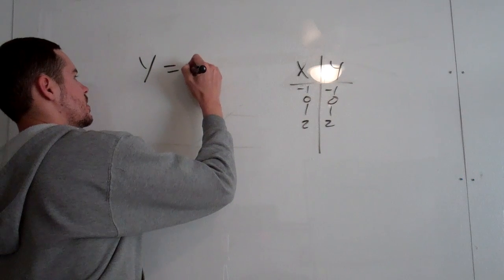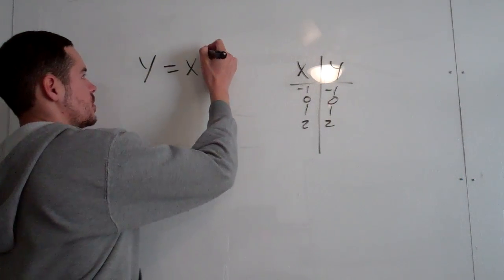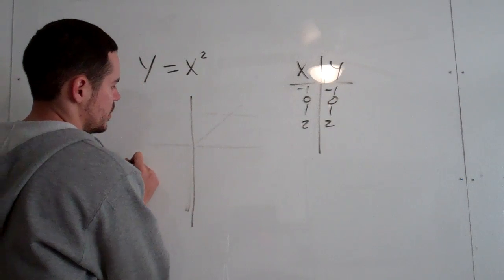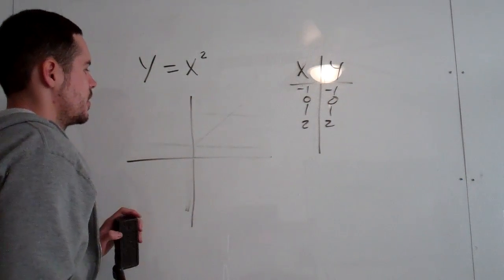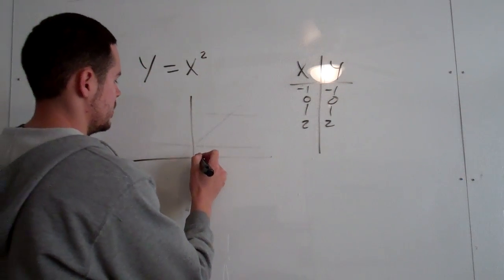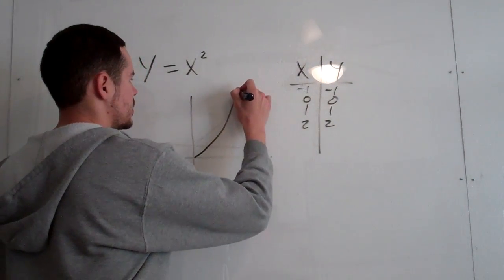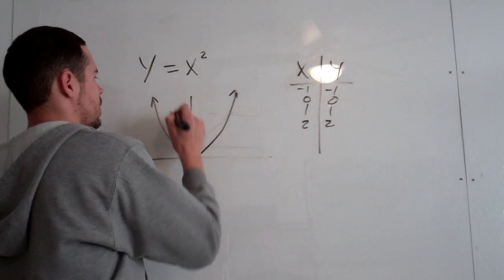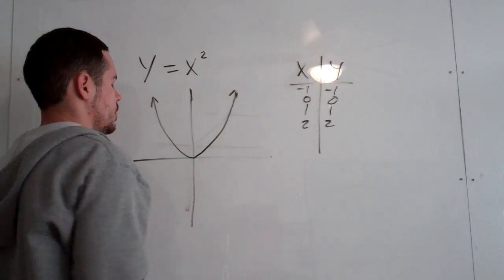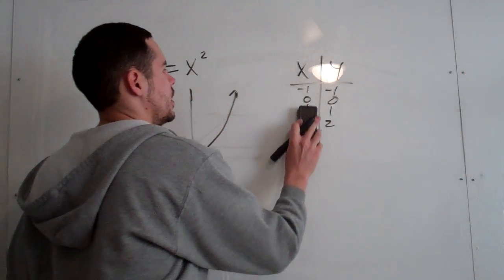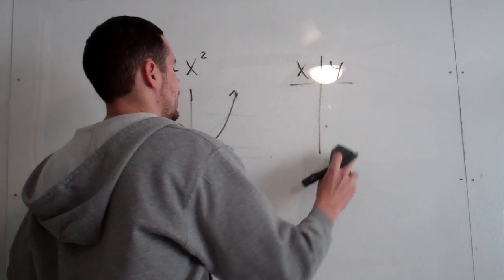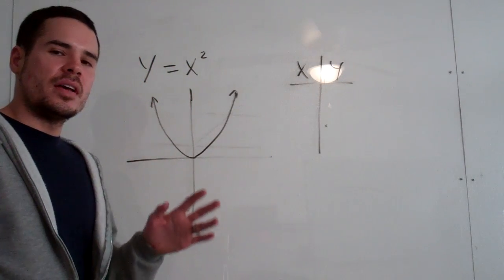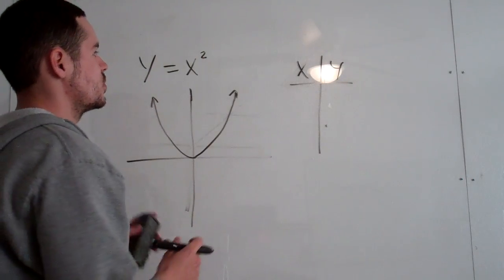What if x is quadratic? What if it's squared? Well, then the graph of x squared looks like this. It's a parabola. And you'll probably hear this quite a bit. You'll be dealing with a whole lot of parabolas. And in order to find this, all we've got to see is, okay, if I plug in a value for x, what does y equal?